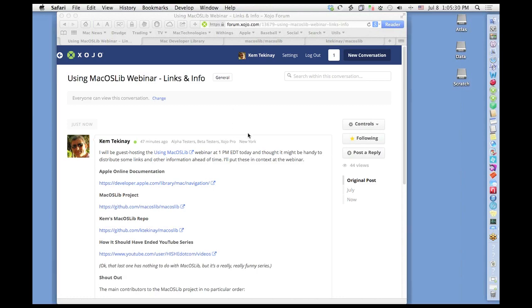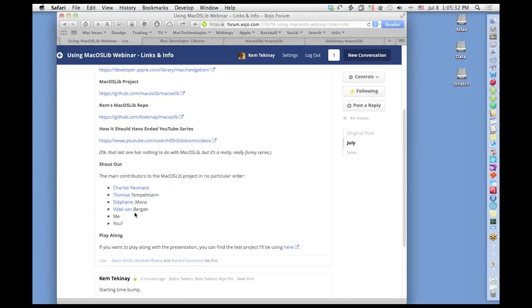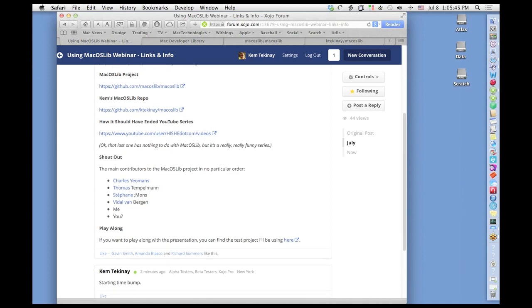I listed the people who maintain the project here in the forum post. So shout out to Vidal, who I think is part of the audience today. The last entry here is you, because this is an open source project, and anyone can contribute.